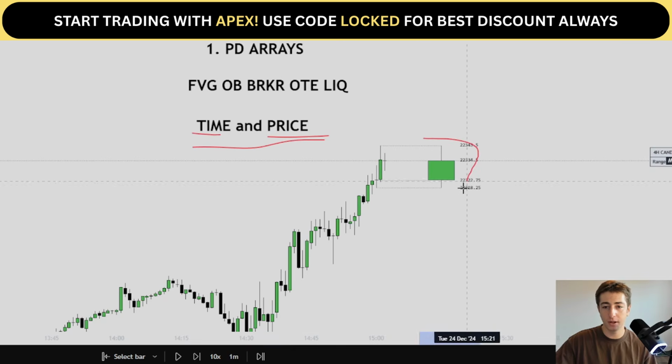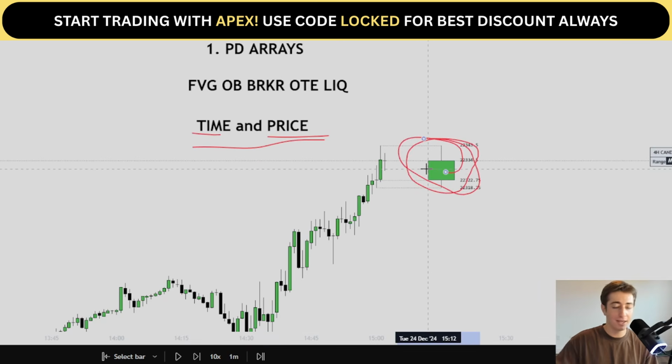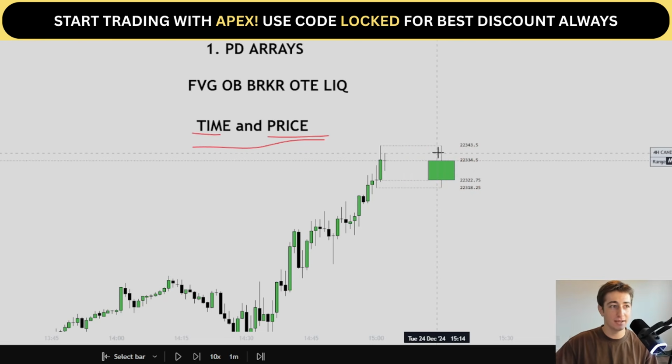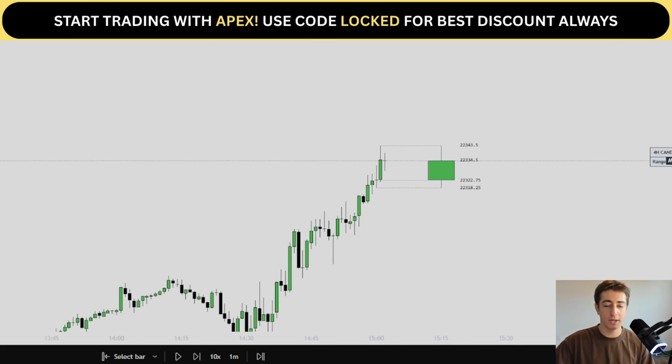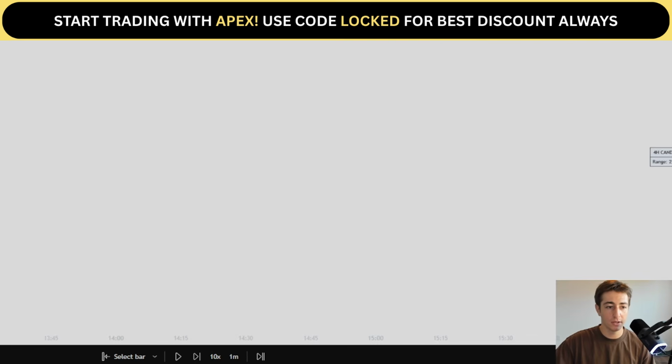Okay, so let's look at how we compare timing and price. Now, you guys have probably seen this little indicator right on the side of my screen. That is basically a high time frame candle beside a lower time frame. And this is very important to help us determine how to trade time and price correctly. So we're just going to draw out exactly what I'm talking about.